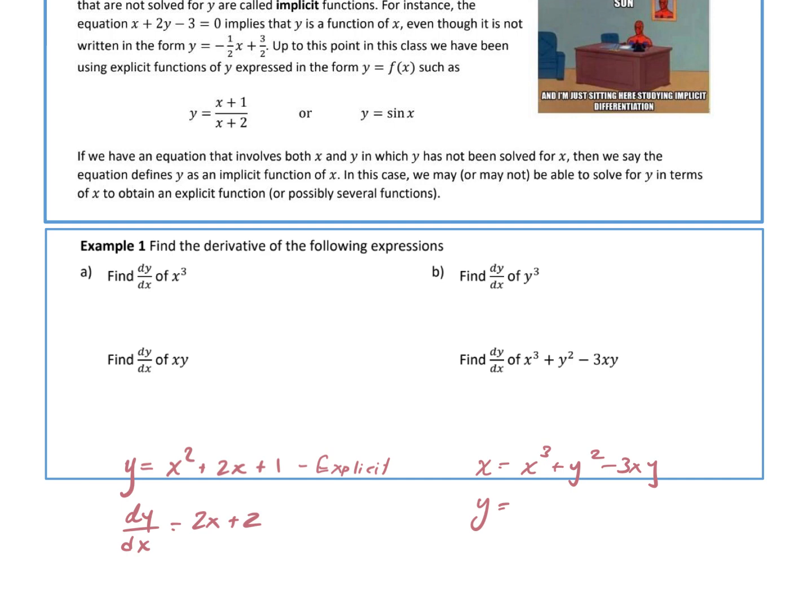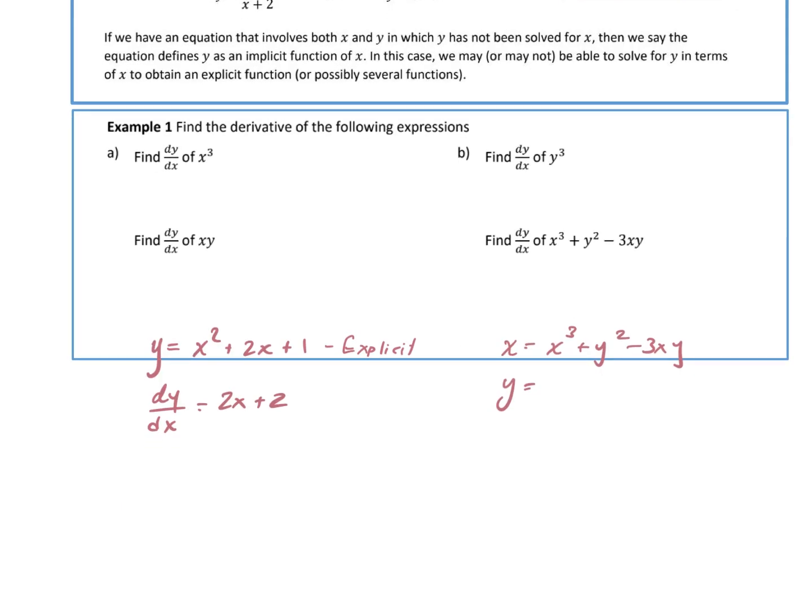We can derive as is, but there are a few caveats to it, and we'll get to that in a second. Basically, you're just going to derive in the form that it's already in. We're just going to have to attach a dy/dx to it. For example, the derivative of y we could say is dy/dx. Whenever you derive a y, you're going to attach either dy/dx or a y prime to it.